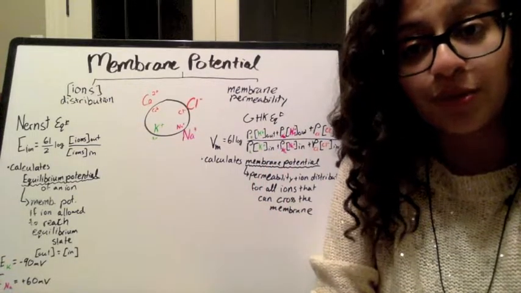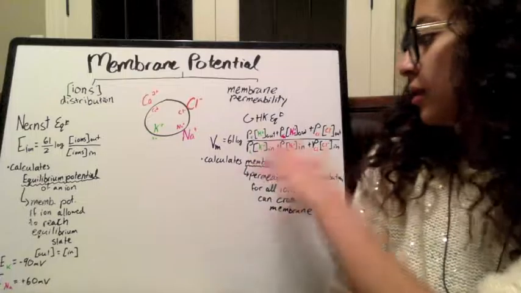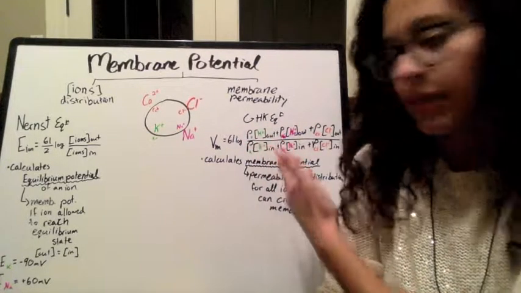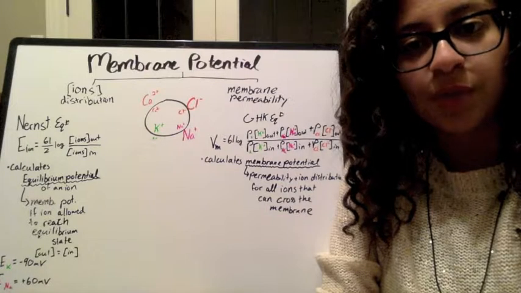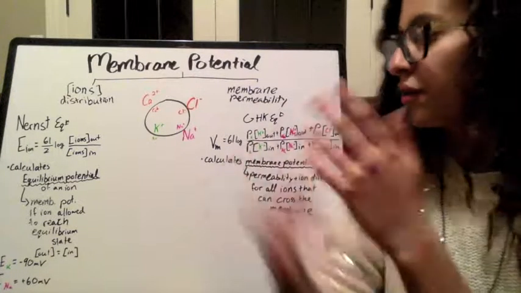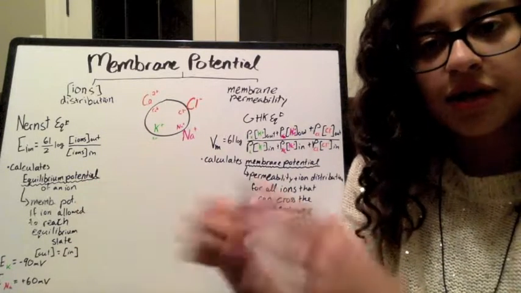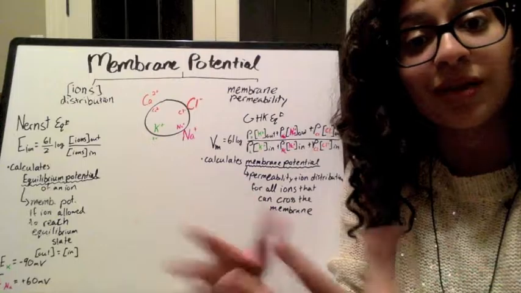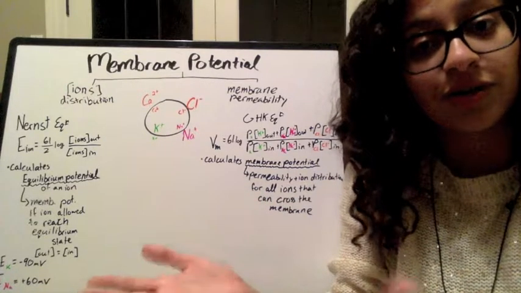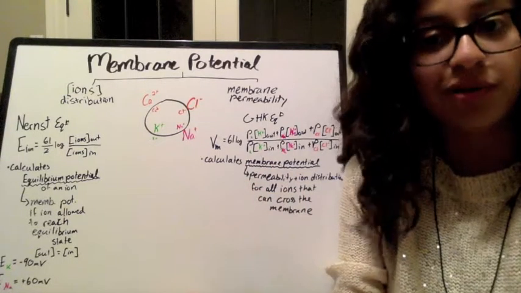So, say you have a cell. In this equation, there's no calcium, so that means the cell in this case is not permeable to calcium. I don't care if there is a concentration gradient and calcium would want to move inside the cell. If the membrane is not permeable to it, it's not going to allow it to get through, and therefore it will not affect membrane potential. So calcium, sorry, you're not going to get to be in this particular Goldman equation.